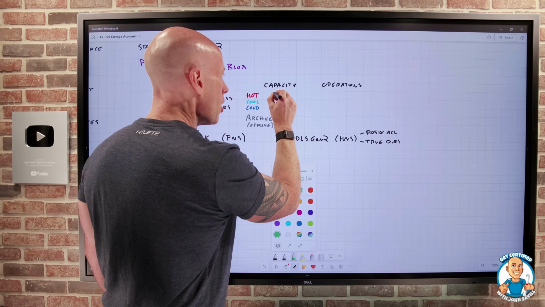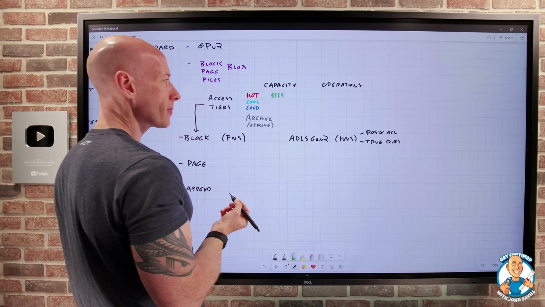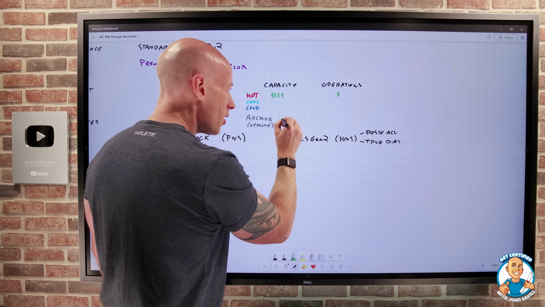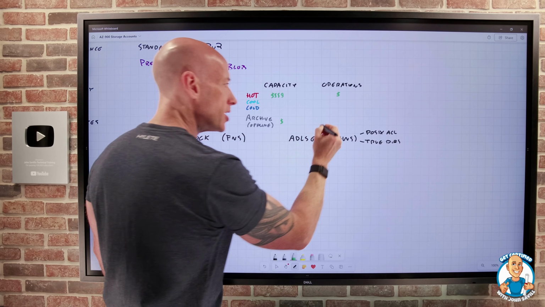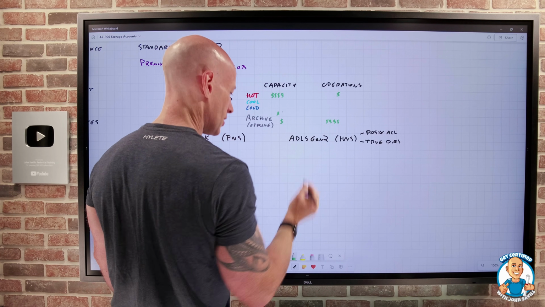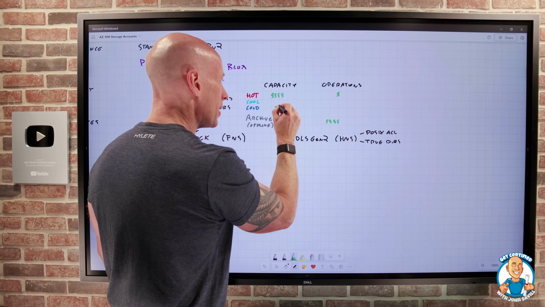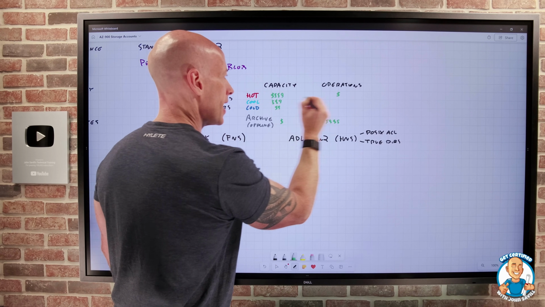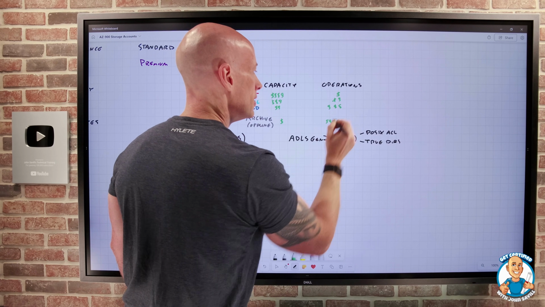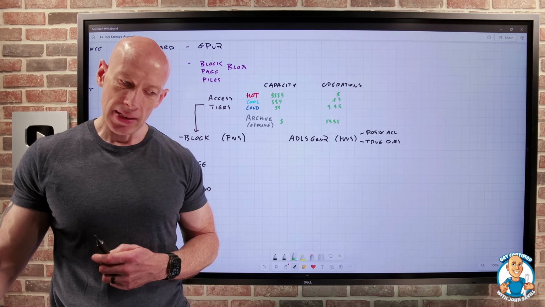So I pay the most for hot, but I pay the least for the operations. Whereas with archive, I pay the least for the storage, but I pay the most for the operations. It goes that route. So I would need to take a little bit of time to understand my usage patterns and how often I intend to interact with it. And then I can pick the right tier based on my anticipated use case.